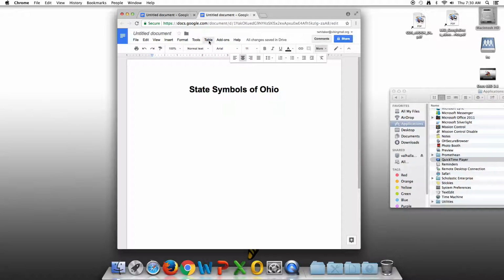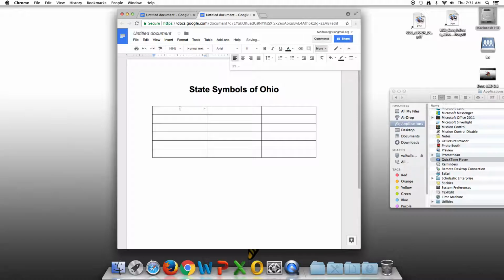We're going to insert a table, so we're going to go to the table menu. We're going to choose Insert Table. The table is going to be 3 columns by 6 deep, and we have our table. On page 31 in your LBD textbook under lesson 2.4, you're going to see the words that you need to type in the cells. Each little box is called a cell.